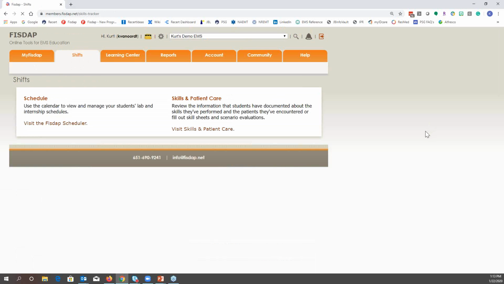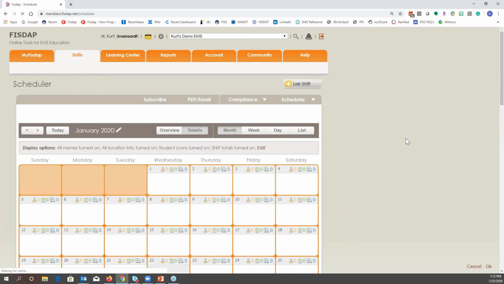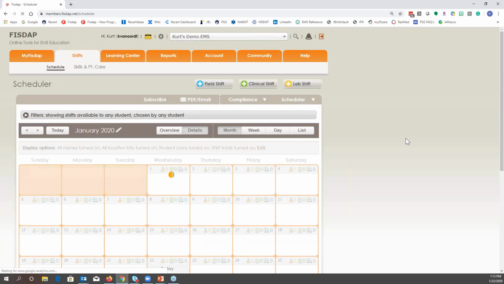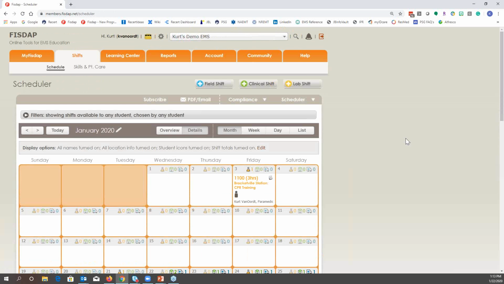Last couple of things I want to quick hit on before our 20 minutes is up here is talk a little bit about the PDF email recurring calendar. It comes up a lot in demonstrations. People might be exposed to it when they first see Fisdap, but may forget about it. Maybe it's lost in a header up here and they don't know about it.